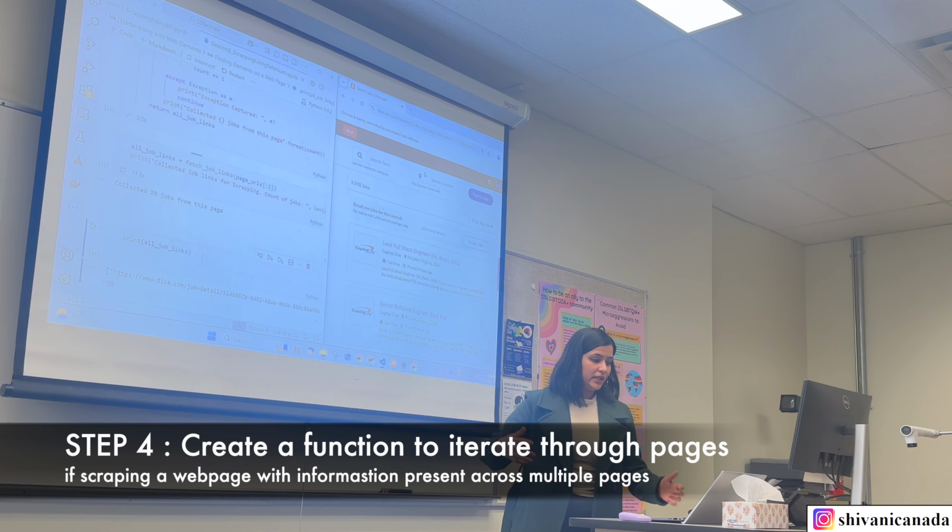The time is to induce human behavior, because obviously if I write it by code, it can do it within seconds, and the website would detect that you're doing something that's not human-like. That's why we use time.sleep. You can also increase this time to 10, so it's up to you. I've put a 5 second timer. Let's see what happens in our browser.